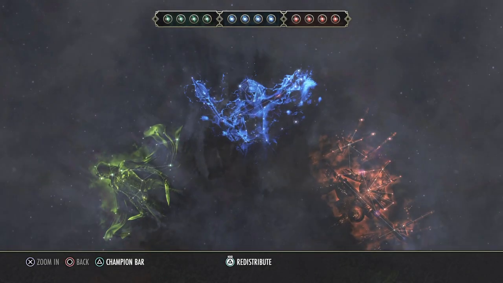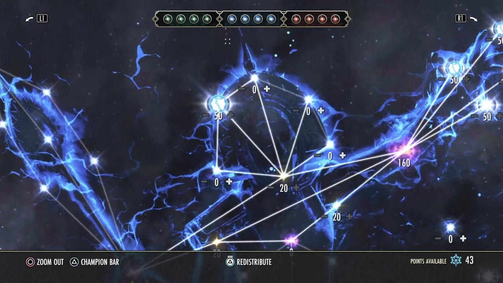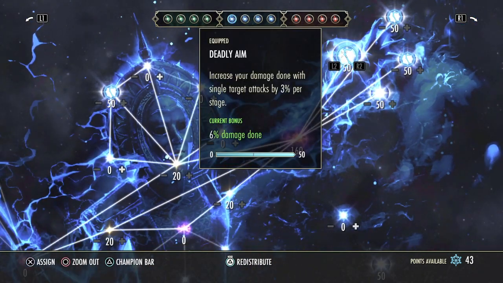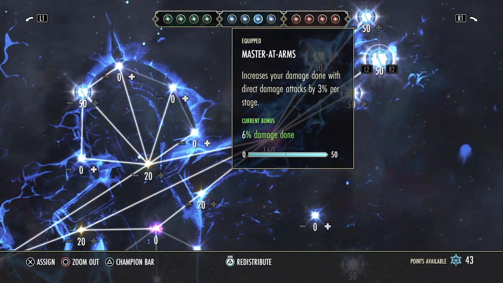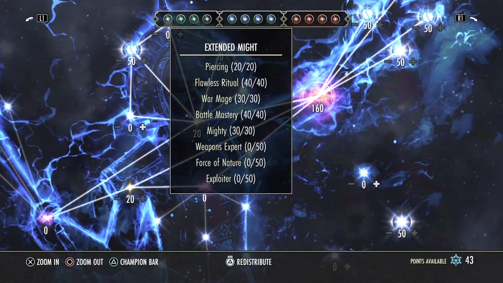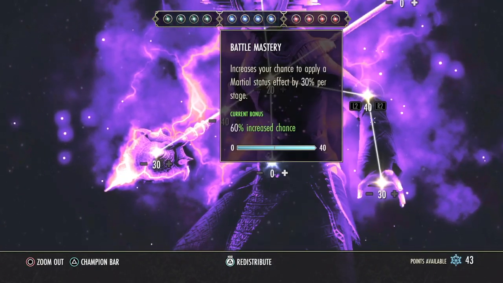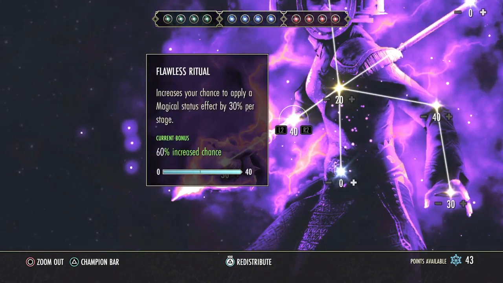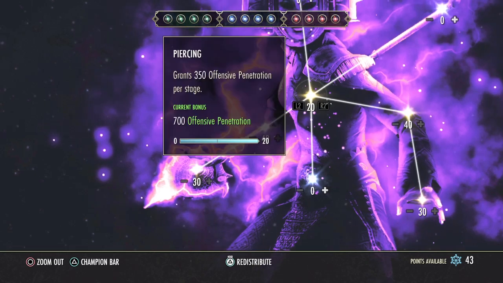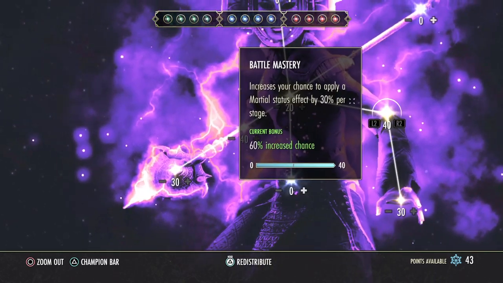Let's have a look at our champion points. Our champion points are as follows: Wrathful Strikes, Thaumaturge, Deadly Aim, Master at Arms. And then you're going to want to go down here into this little tree here and be absolutely certain that you have this right hand side. In an ideal world, get the left, but you absolutely must have the right. Try to get both arms of this, but if nothing else, get this right arm right here.